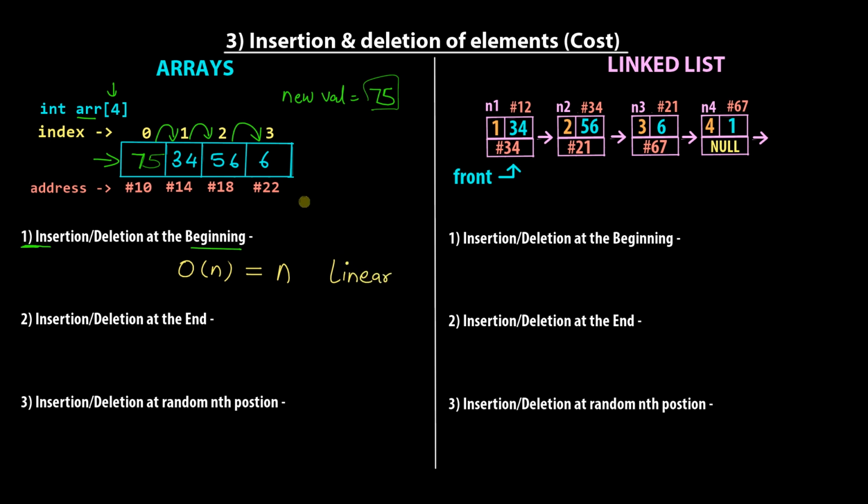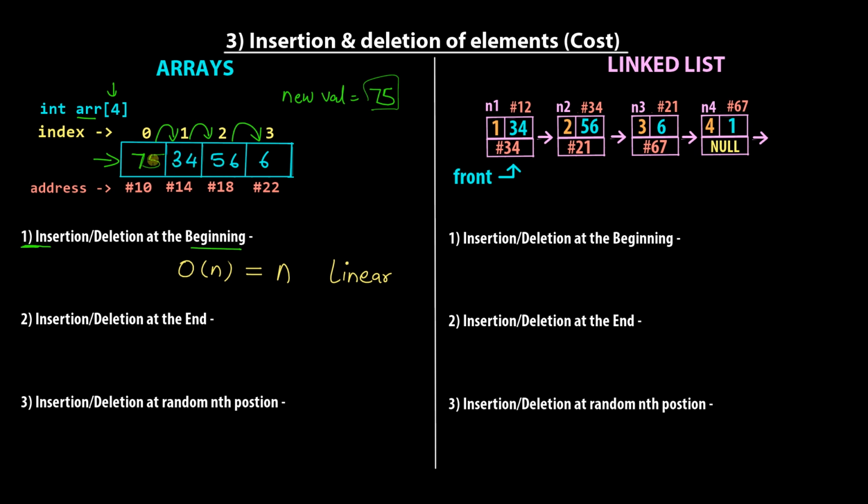So depending upon the number of elements in the array that you have, even if your array is of size 10 and you have 6 elements in it and you want to add a 7th element, those 6 elements have to shift one position each, which means 6 hops are required. And hence you can see that that activity is directly proportional to the number of elements in the array, not the size of the array, but the number of elements existing in the array.